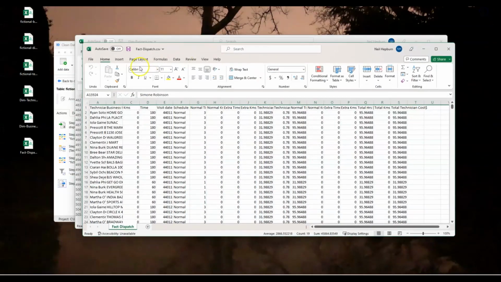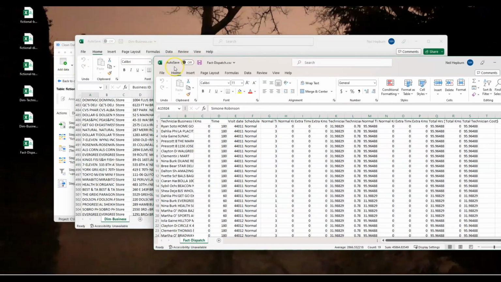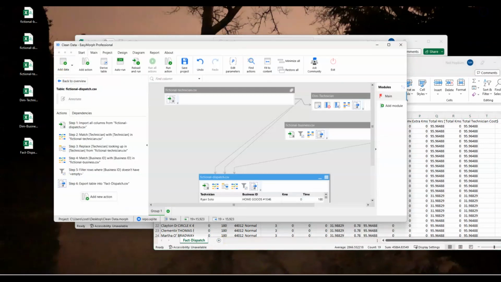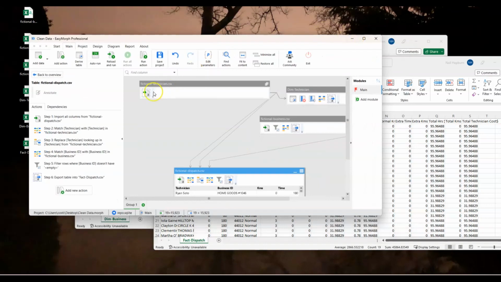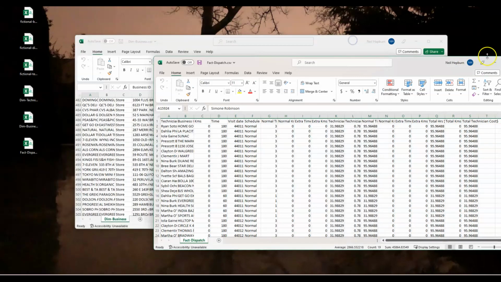So we're good. Now we've got a set of 3 clean data files that we can use to derive our new dim visit. And we're going to work on that now in our next step. So let's just get ready for that.